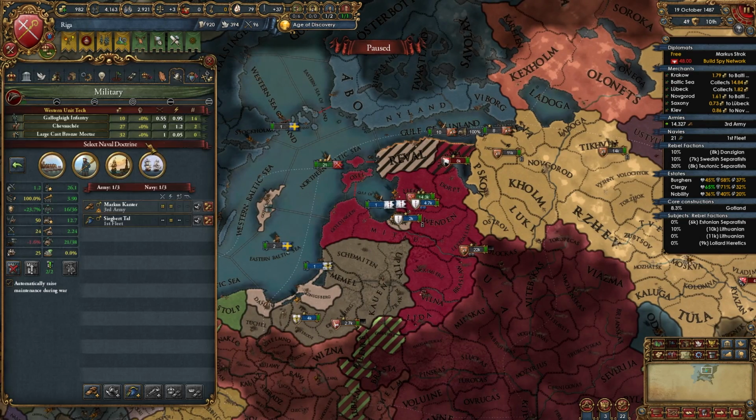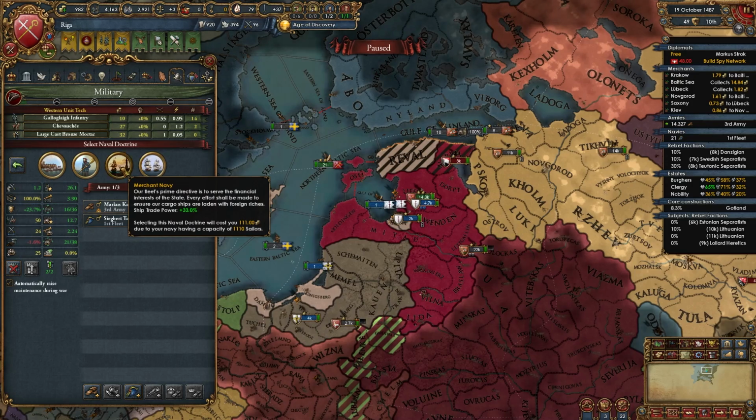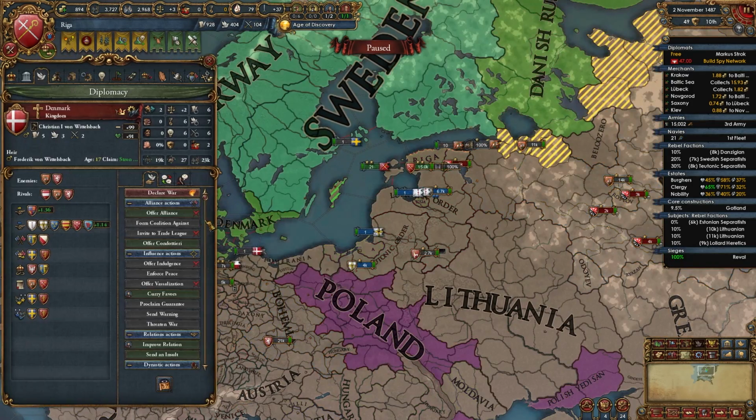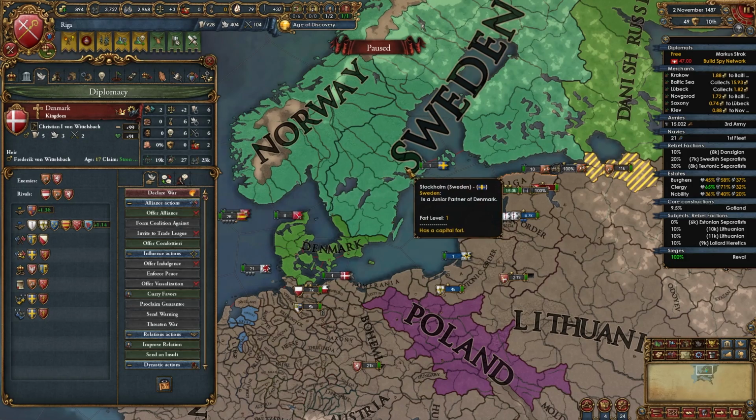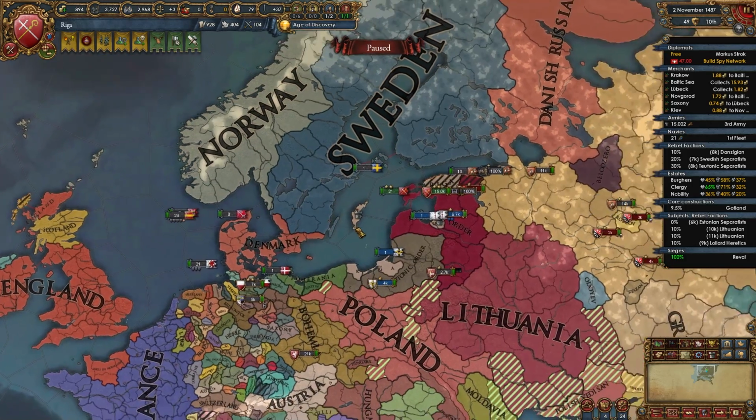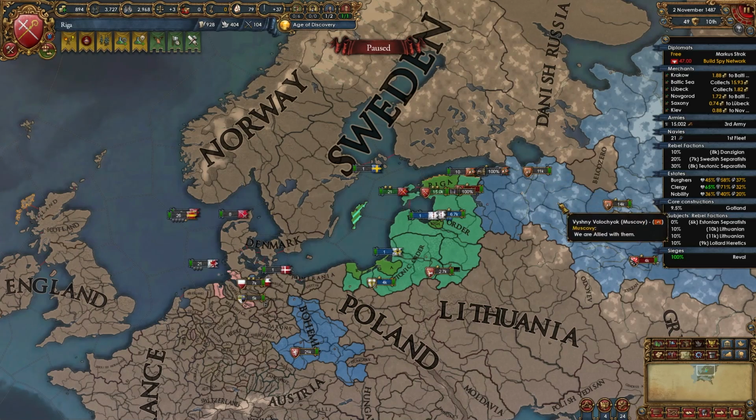For your naval doctrine, you should select Merchant Navy. At this point, once you've fought Poland and Lithuania, and if you're allied to Denmark, and if they still have Sweden, at this point you should dissolve your alliance with Denmark. For me, it happened earlier because they didn't like the fact I allied Muscovy.